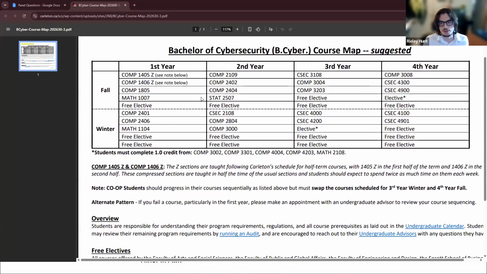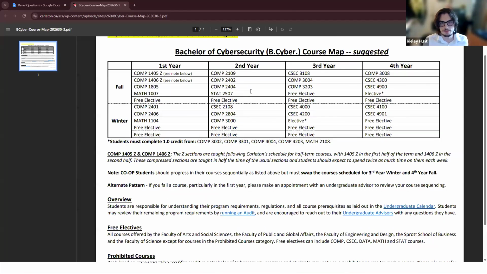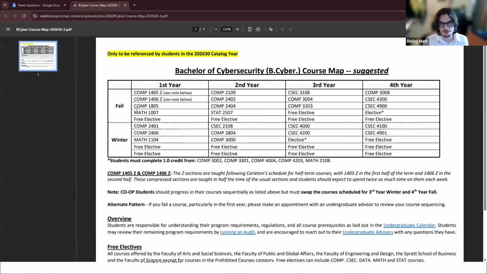And also this roadmap in general, I'm gonna fix that link after, but this is very useful. I recommend bookmarking this and saving it to your computer if you're in Bachelor of Cybersecurity, because it shows you a really nice roadmap of what you should take in your first, second, third and fourth year, and all your required courses and all your electives. Super, super, super handy.